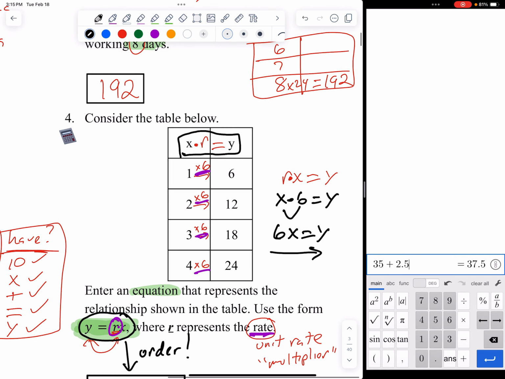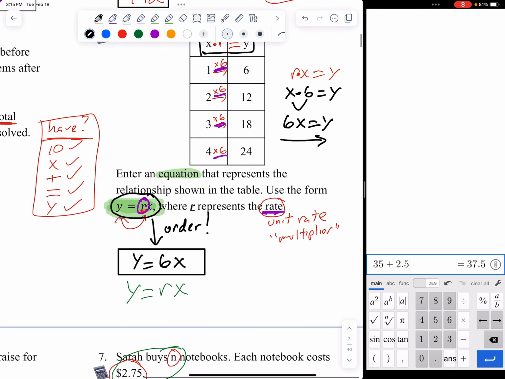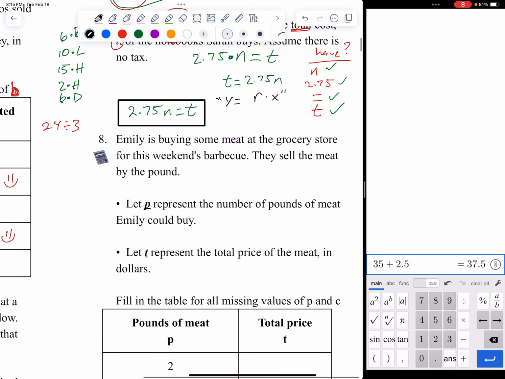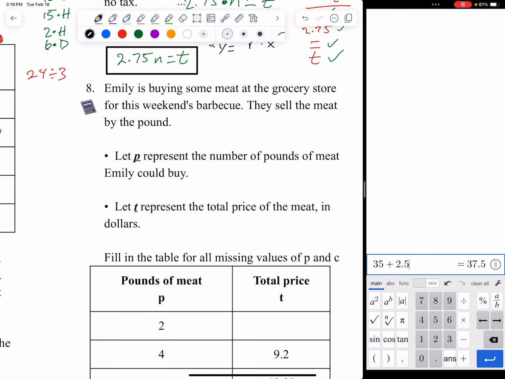Oh, pattern here. Look, Y equals RX. Y equals R times your X. It's the same, okay, with multiplying. So just a heads up, right? Hopefully you got that. If you didn't, it's okay. Just stick to your pattern. But I like to throw that in there just in case you guys get a little bit more difficult questions.